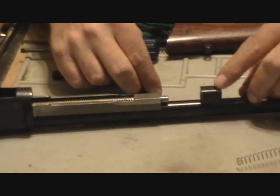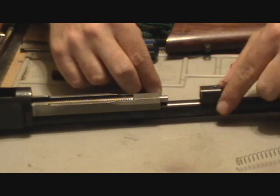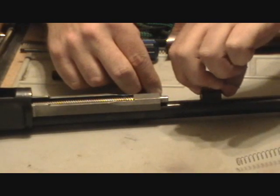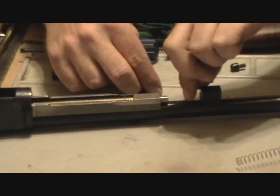We've zoomed in at this point to show you the block. You'll notice that this block is solid. On the earlier rifles, this block will be open. This lower piece down here won't be here. It'll just be a simple U-block, and it'll be set back a little further on the barrel.